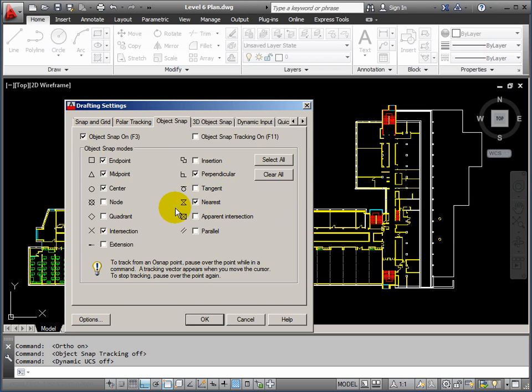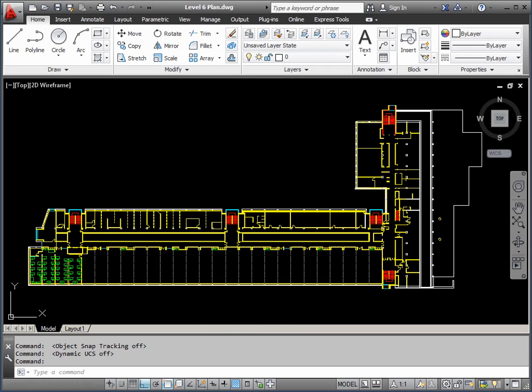This is quite a useful little tool. It lets you pick any point on any object. Now, usually I would keep this switched off because it can get a bit annoying, but just for this exercise we'll keep it on because I do want to draw things in a slightly different way later on. So we've got those ticks, 1, 2, 3, 4, 5, 6 of them active, and OK. We're ready to actually start some drawing.